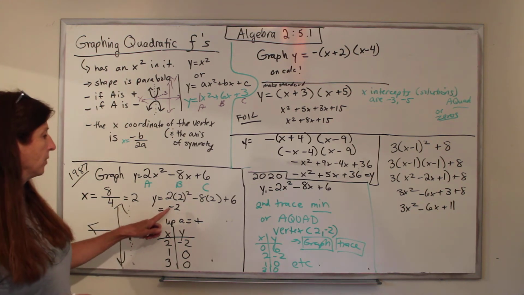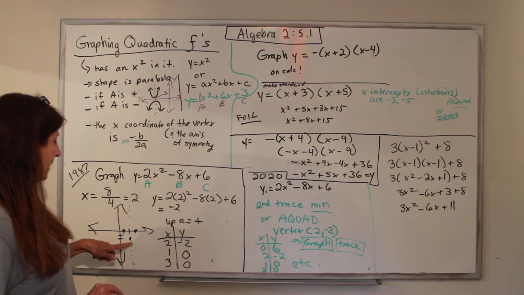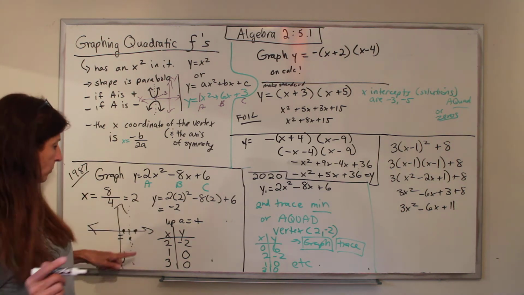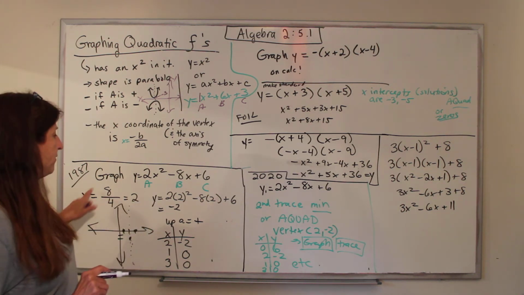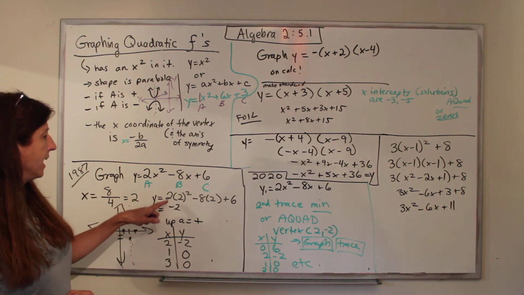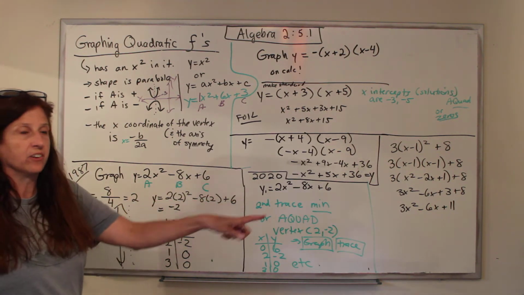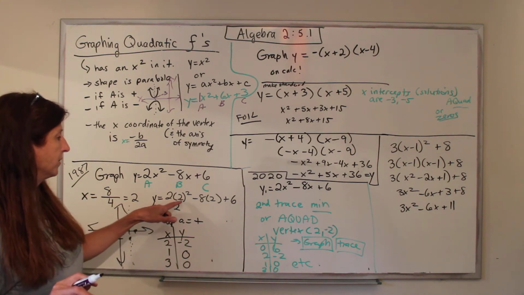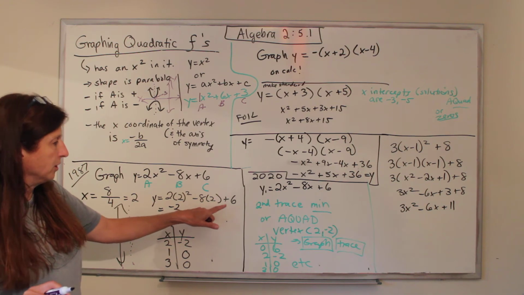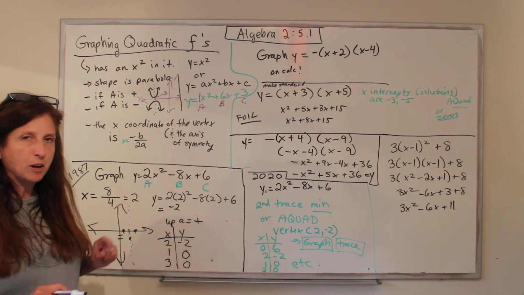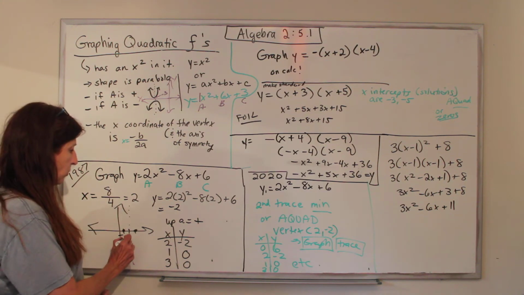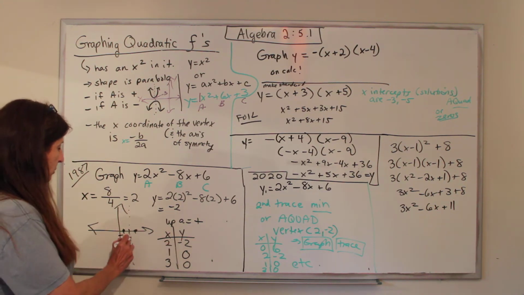Next, I would figure out what the y is that goes with that x. I know it's on x equals 2, but I don't know up or down. So I go and I fill this 2 in where those x's are. And you can write it in your calculator exactly like this: 2, beginning parentheses 2 to the second power, minus 8, beginning parentheses 2, end parentheses, plus 6, and bada bing, bada bang, you get negative 2. So we know this is one point. 2, negative 2, and we put a dot there.